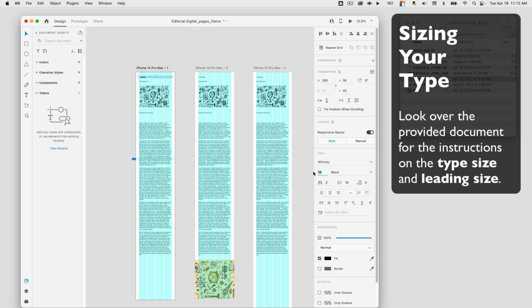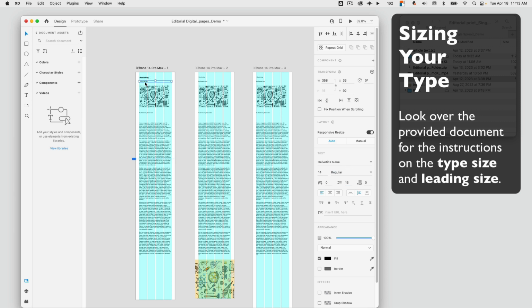I look at my sheet that was provided, and it says the first one, title, needs to be 20 on 22. So 20 is the size. And right here you can see this indicates the leading, the line spacing, which we want to change to 22. So 20/22.